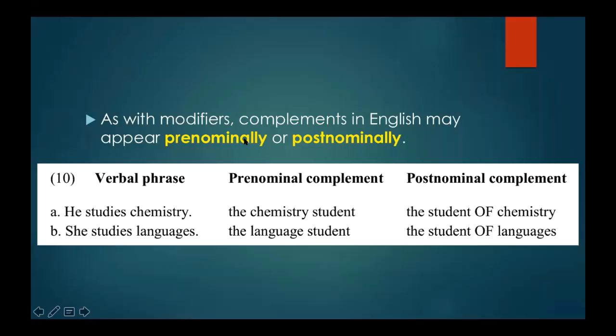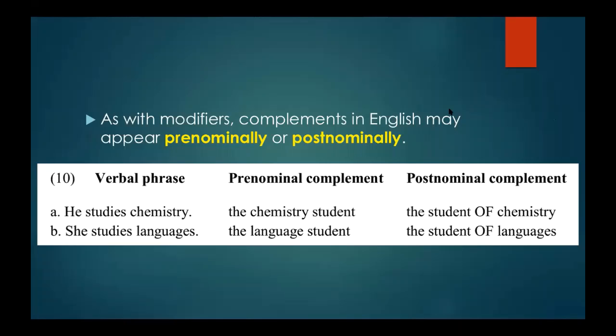Now, as with modifiers, the complements in English may appear pre-nominally or post-nominally. I believe now you are very familiar with the terms pre-nominal and post-nominal. Okay, before or after. So I will only finish with the pre-nominal complement, and for the rest, Professor Hector will show you.